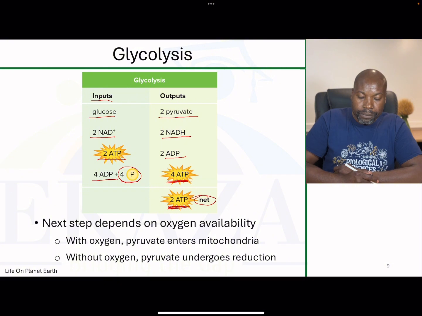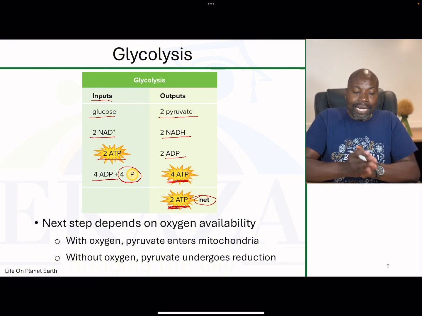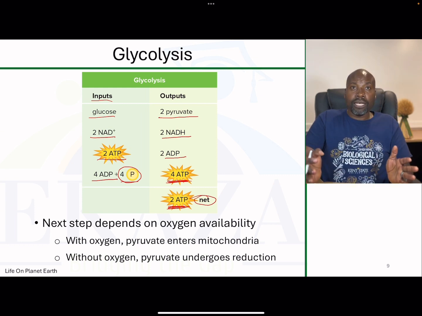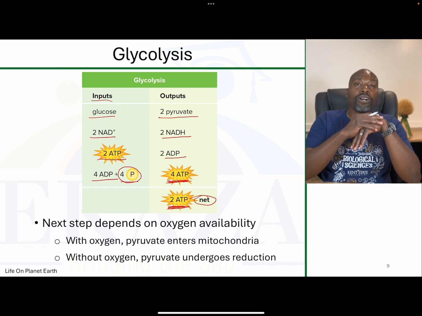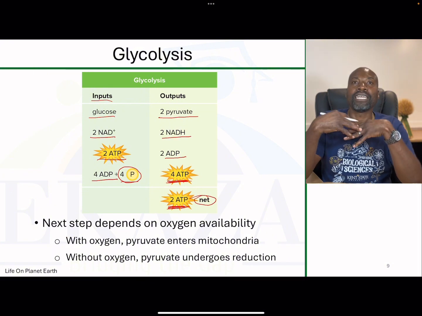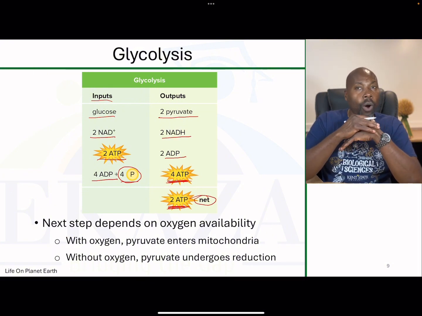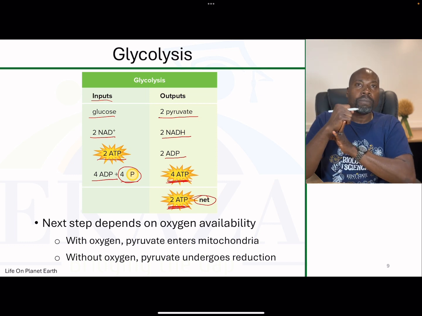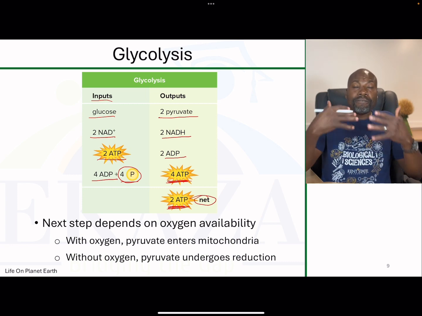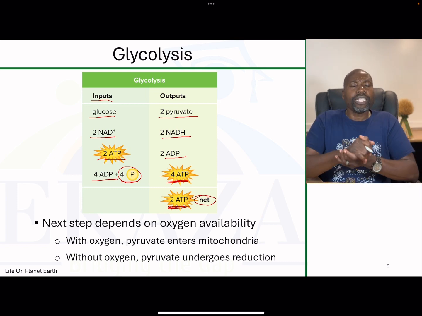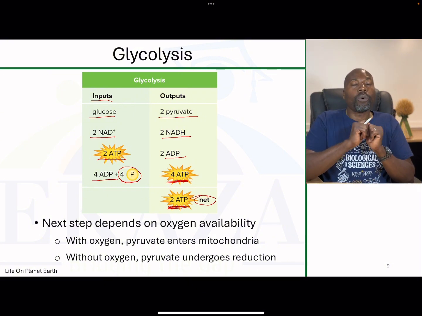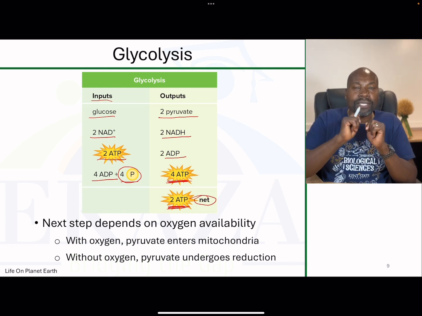Please review that. Now, the next step after glycolysis is actually going to depend on the availability of oxygen, because while there is a lot of oxygen in the atmosphere, there is not always a lot of oxygen within our cells, within our body, or the body of a dog, or the body of a cat, right? Because when you are undergoing physical activity, at some point you start experiencing fatigue, right? So first, we are going to address what happens in absence of oxygen.